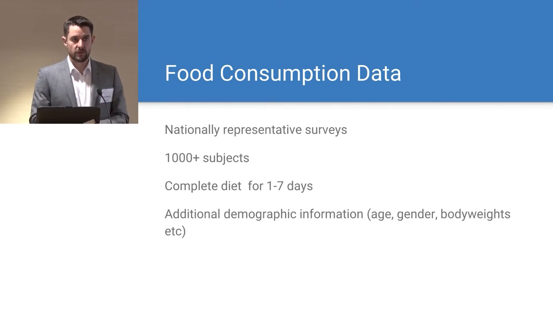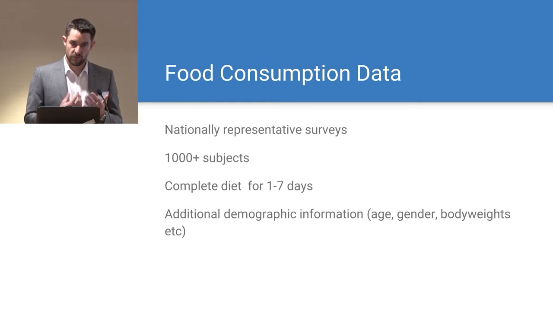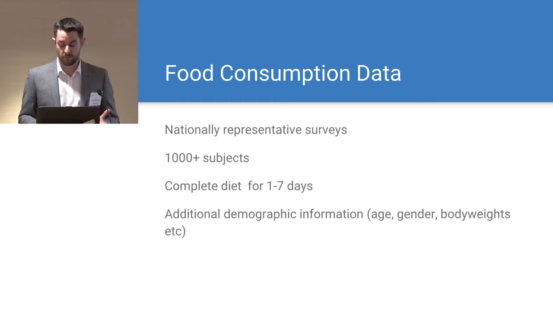And the idea is you survey over 1,000 people. You look at their complete diet for 1 to 7 days. So in the US database, you have 2 days for every consumer. And you have additional demographic information as well. So you have real data on what foods people eat, what frequencies, what amounts. You have their body weights and genders and other different measures of health status and so on. So it's very, very useful for refining your exposure assessments. You don't need to assume anymore that people consume a default amount of food.